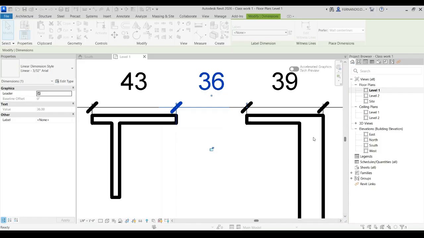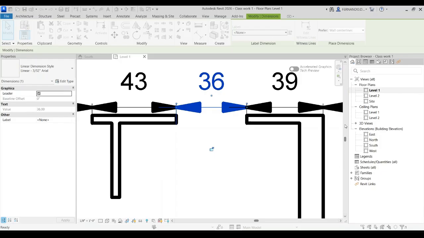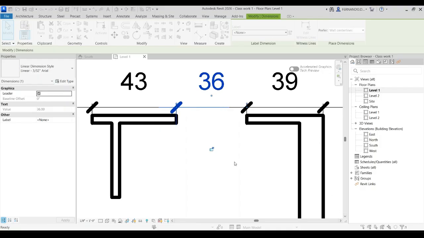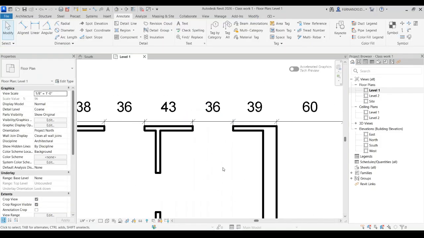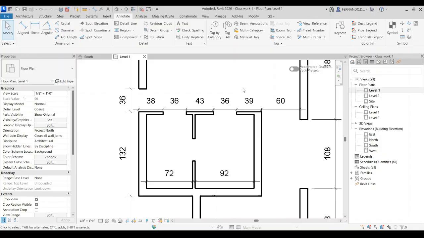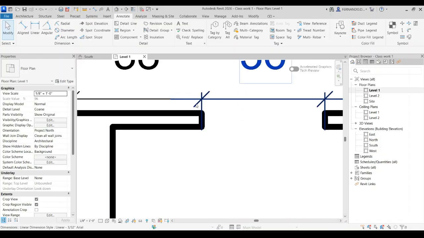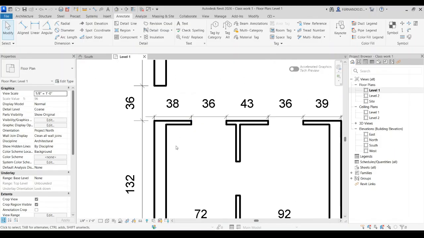There are other options like the arrow filled. I don't like it, so I think the best one is the diagonal 3/64. That would be the best option, but the tick mark line weight is 5. I wouldn't do that, so I'm going to use 1. So I apply. You see, I think this is more elegant because there is no conflict between the walls and the tick marks. Okay.